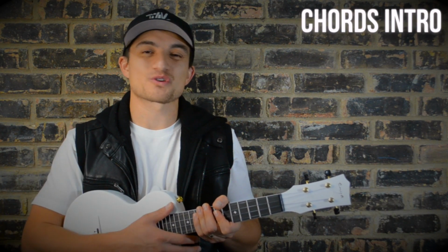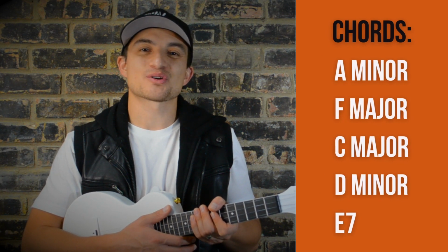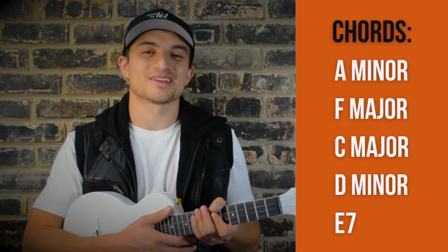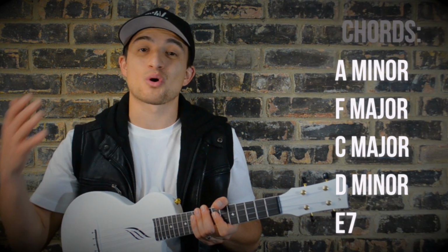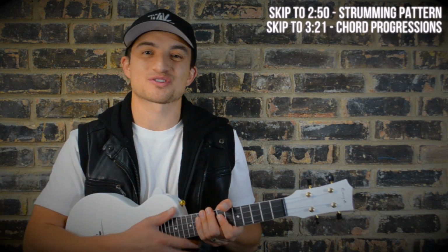Next, there's five chords that we need to know in order to play this song. And those chords are A minor, F major, C major, D minor, and E7. Now, if you already know how to play those five chords, then great job. Feel free to skip ahead. Otherwise, we're going to break down these chords together.